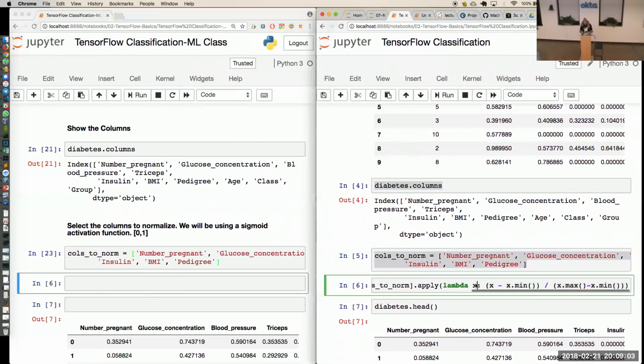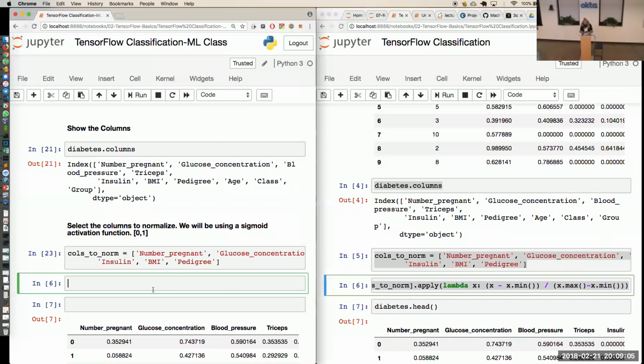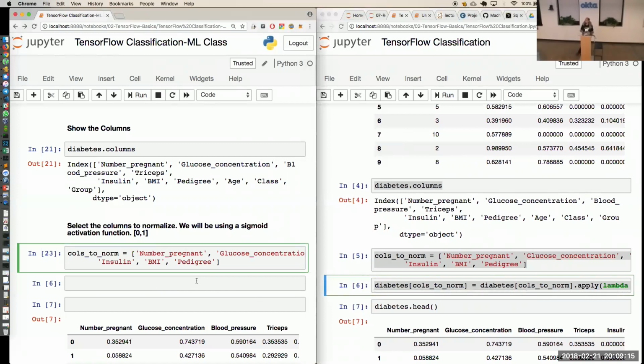In this next part, we're going to apply a lambda function that will allow us to normalize the data in the specific columns we want. Right above, we created a list of all the categories we want to normalize, so now it will normalize by column.